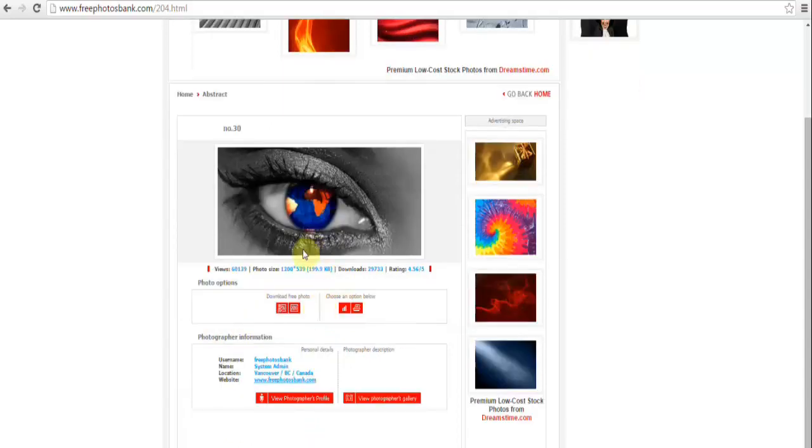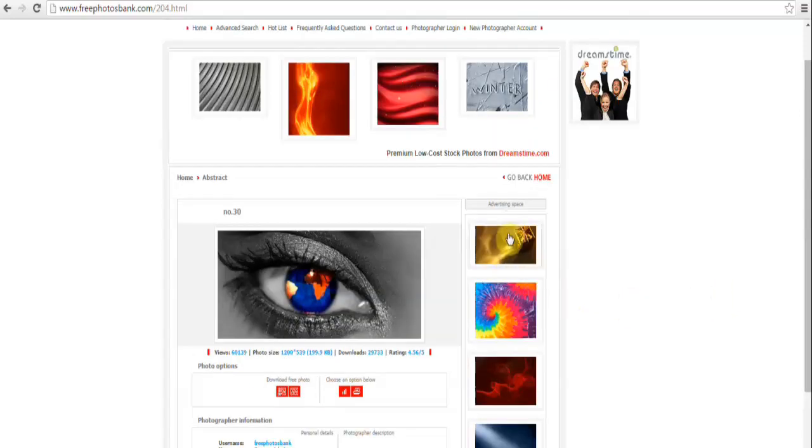Now if you want to download this image, what you do is you come down here where it says download free photo. You have the option to download it as a JPEG or download as a zip file. And you want to ignore these photos over here and these images over here because this is all advertising and these are paid images.